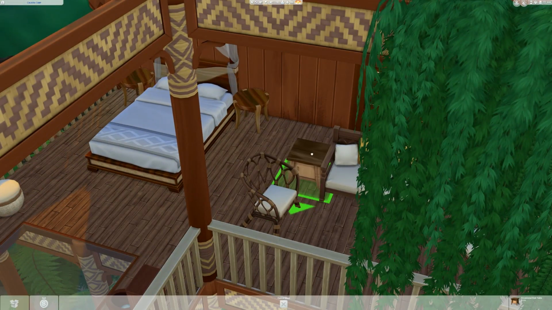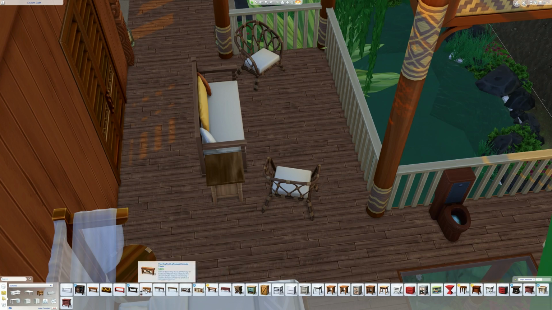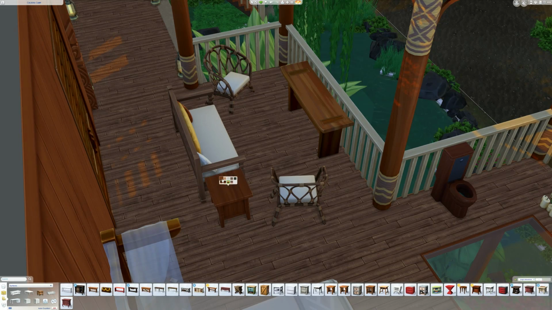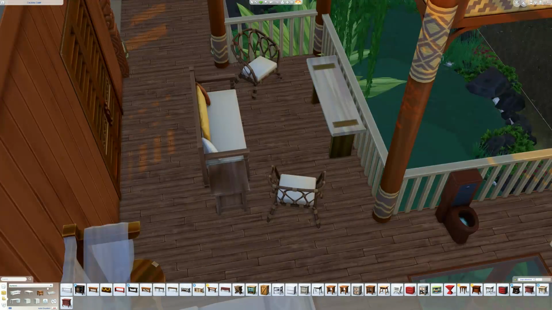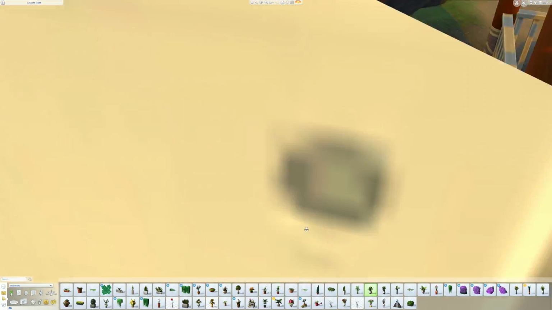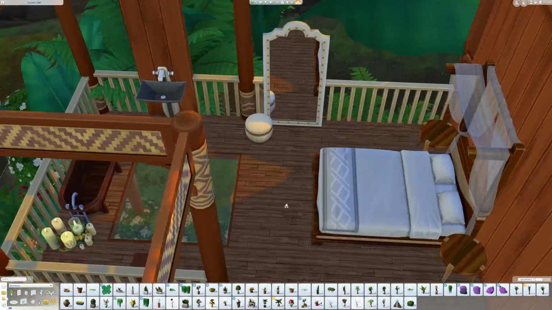So this, as I said, was probably going to be for a conservationist because you are right next to an active volcano. I have turned off the lot trait that has the active volcanic activity, I think that's the one. I've turned that off, but I may just add it before I upload. No, I won't. I'll leave lot traits off. I'll let you decide what lot traits you want to put on them. It would be very fun to play with, though.